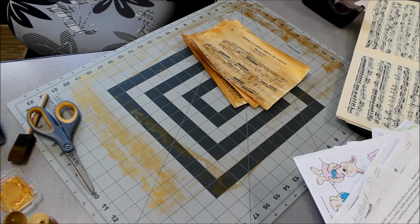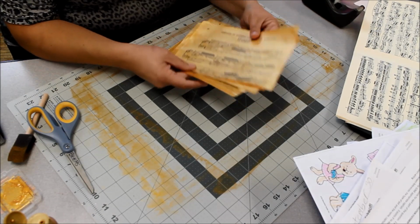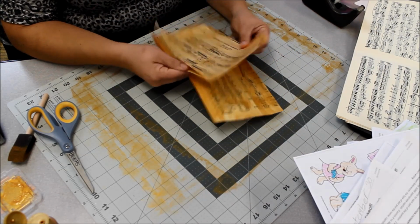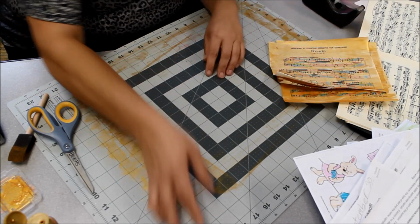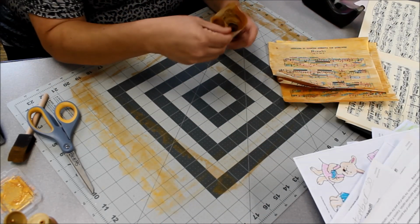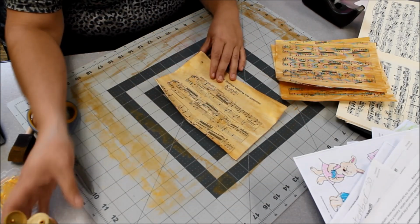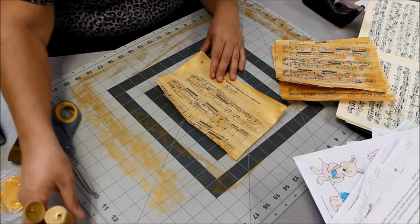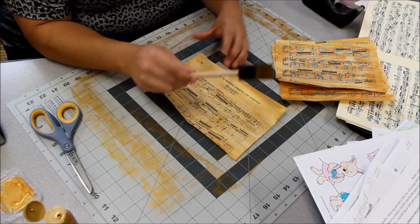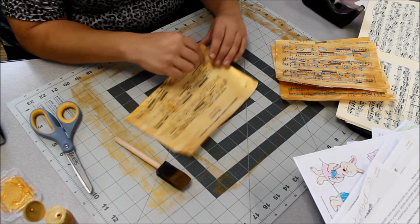All right, guys, so as normal, I have changed what I was going to do, and I have decided that I wanted to paint these pages gold. I really just wanted a pop of color. So I tried painting just the inside of the cone, and that wasn't working for me. So what I've done is I painted the whole thing with this DecoArt Dazzling Metallic in Emperor's Gold. I'm using my sponge brush, and I've got my sponge brush just a little bit wet just to spread the paint a little bit easier.